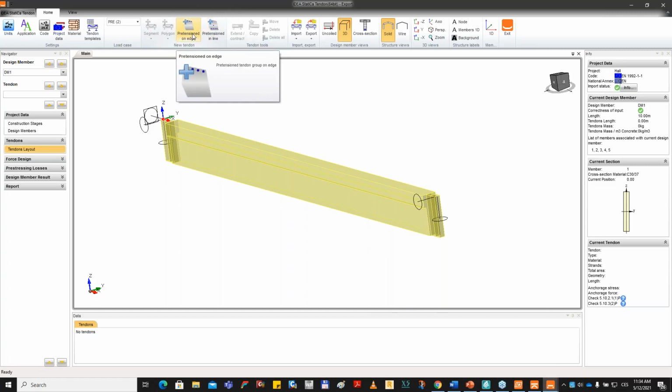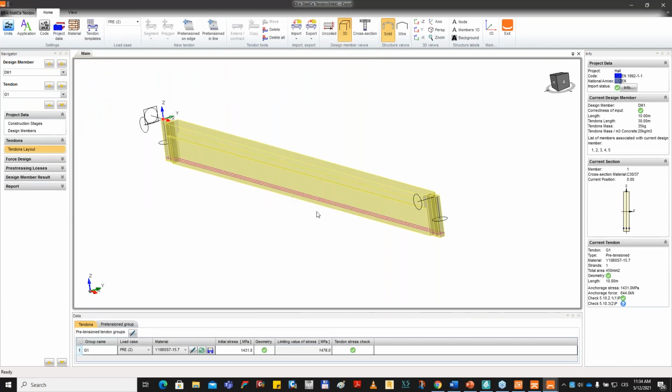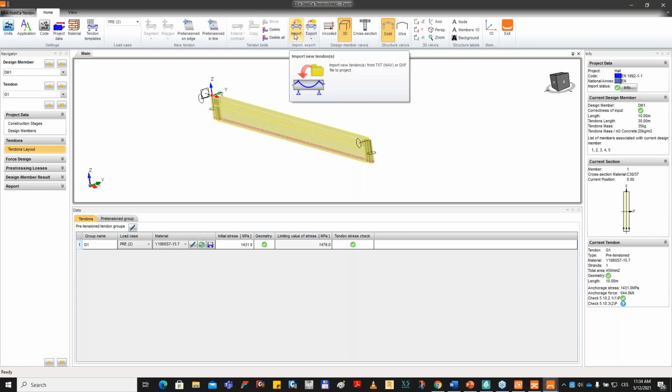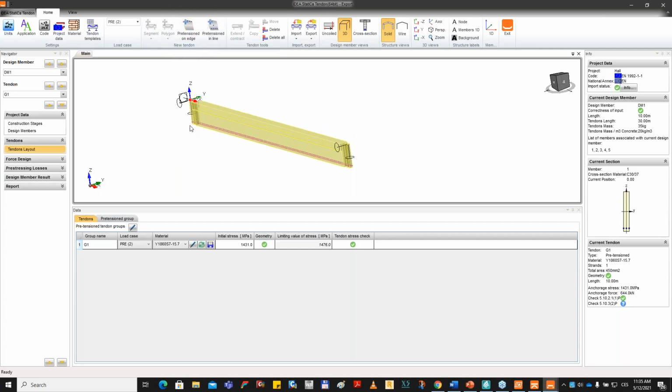These are two options. I have predefined the templates, so we will use the import and upload the tendons. You can see these are only straight tendons, so it's really easy geometry. So I could do it by using pretension on the edge or pretension in the line. But if you have some complicated geometry of the tendons, let's say for post-tension tendons, it's better to use the import of the geometry. But for really easy geometry, it's more suitable to use pretension on the edge. But I have used the import.